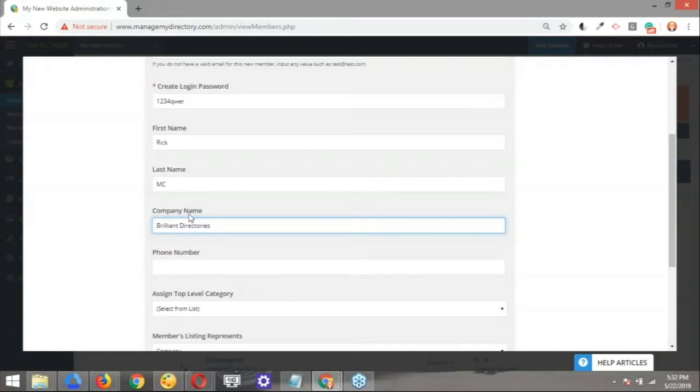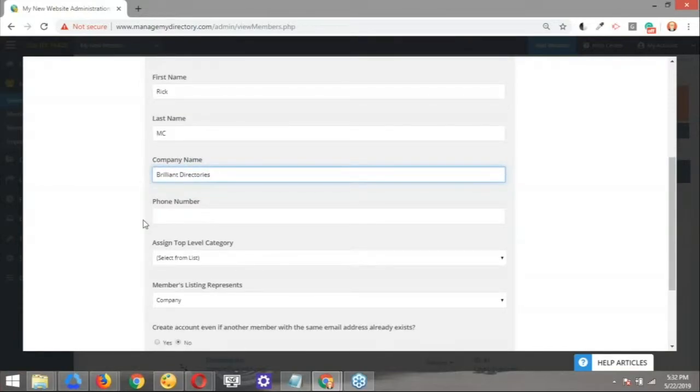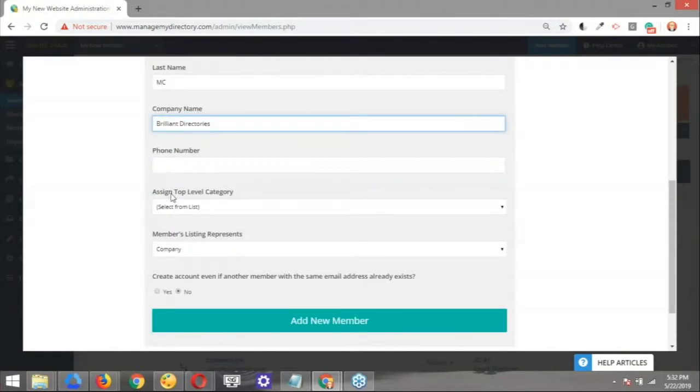All right, here, one very specific and additional feature that you have here, and I mention specific because it will allow you to select what top level category this member that you're adding is going to belong to. So you're not only able to choose their membership level, but if you already have a set of top-level categories, you know what this member, this business is going to be listing themselves as, then you can go ahead and select this.